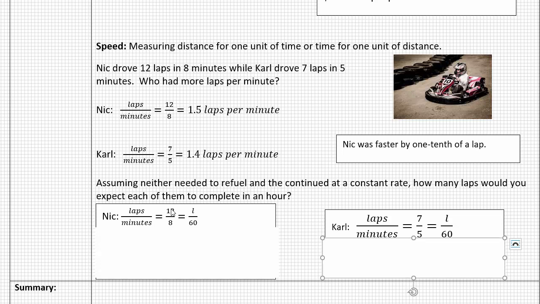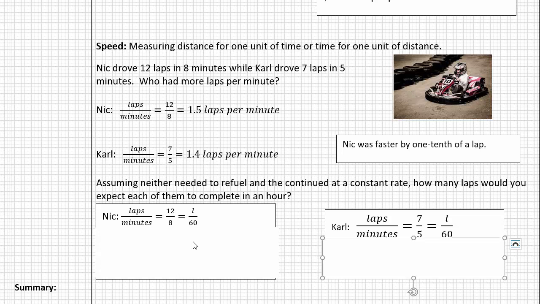So I set up what I knew about Nick. He's doing 12 laps every 8 minutes. And I want to know how many laps, L, can he do in 60 minutes, since that's 1 hour. So we could scale this up. Same thing for Carl. I have his same setup over here. 7 laps in 5 minutes. How many laps in 60 minutes?